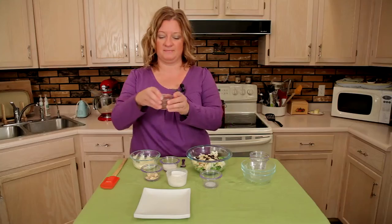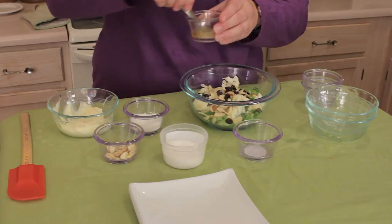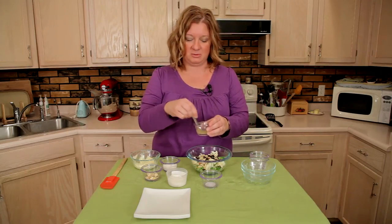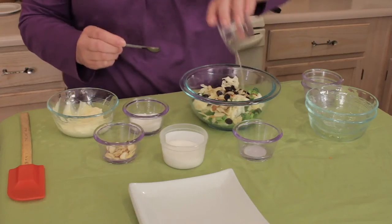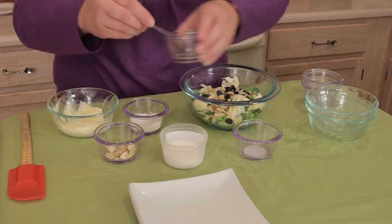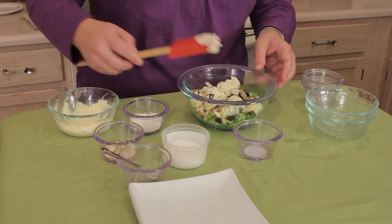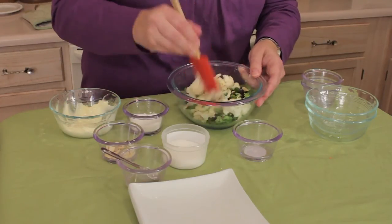I've got a little bit of vinegar — maybe a tablespoon of vinegar. I'm going to add like a teaspoon of sugar, maybe a little bit more. Actually, that's a quarter of a teaspoon — not that much, since we're making a one-person serving. I'm just going to mix it around, dump that in there, and then I'm going to add a little bit of mayo — maybe a tablespoon, tablespoon and a half. Sometimes I mix it right in with my vinegar and my sugar.